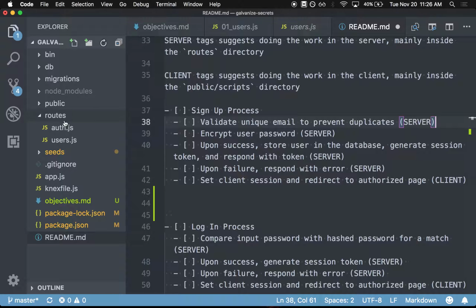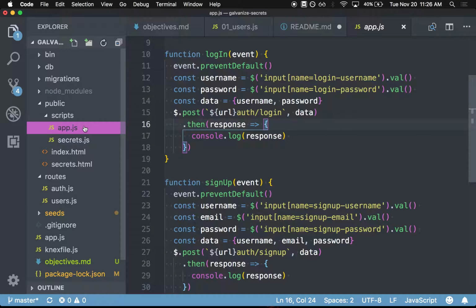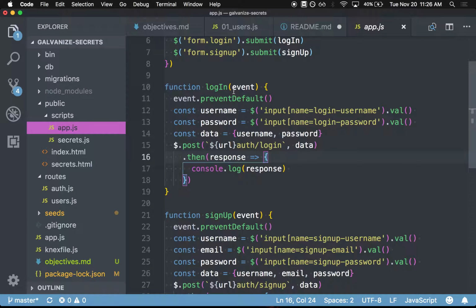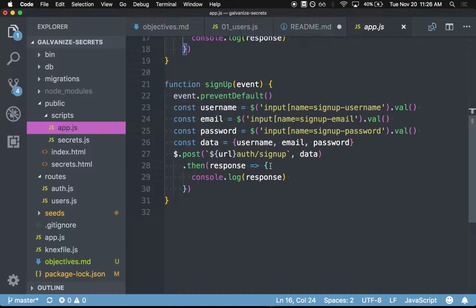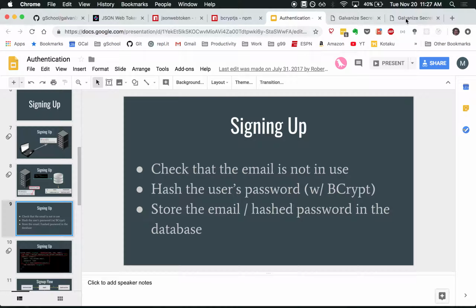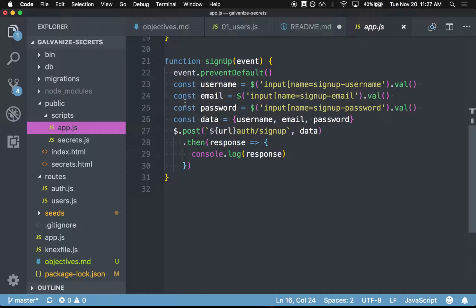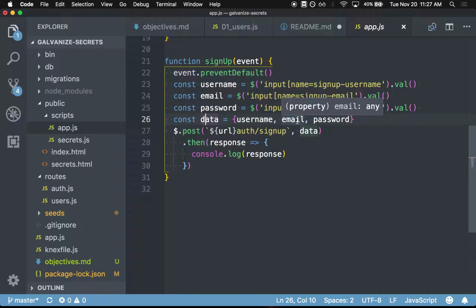And one last thing, if we go to the scripts for like app.js, this is, again, what's happening when we submit something. When we try to sign up, let's focus in on this one. This gets triggered when you hit submit. This function fires when you hit submit. So we basically just capture all the user data, username, email, and password, store it as a data variable. You could also store this as like a body variable. This is the equivalent in a fetch request of what you're stringifying in the body.